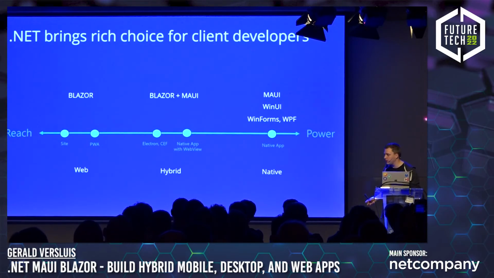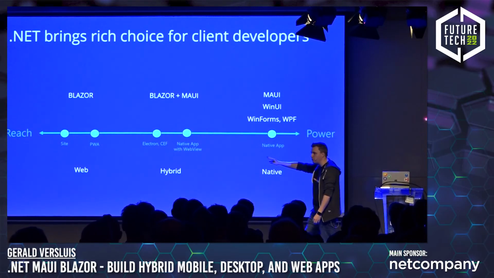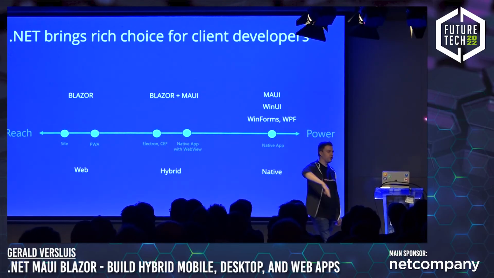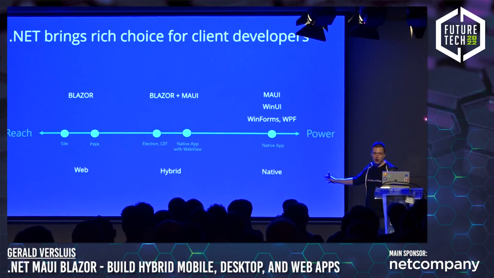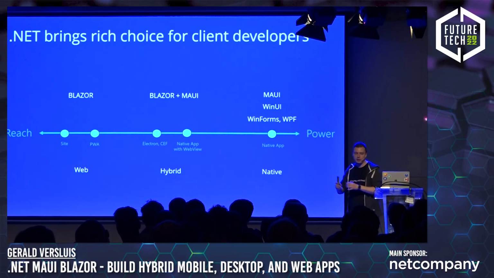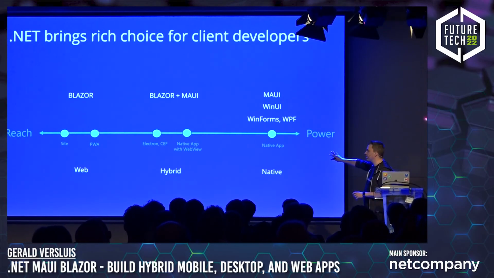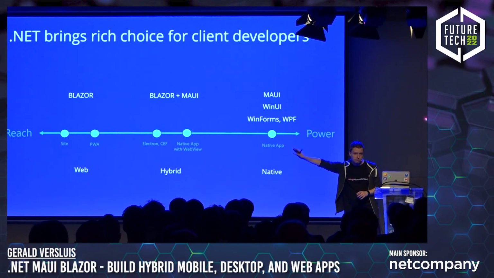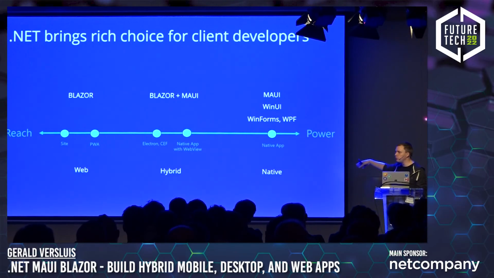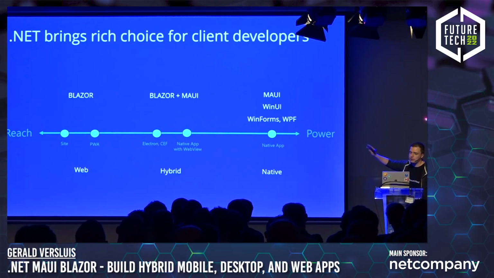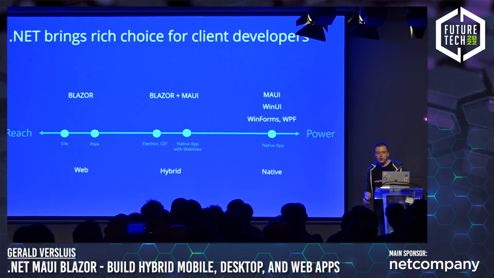So where does that bring us? If you want to have the most reach, like even your fridge has a browser these days, then you can access your Blazor application. So if you're really going for reach, then go with your Blazor application or maybe your progressive web app. If you want to be a little bit hybrid, a little bit in the middle, a little bit more power, then maybe Blazor plus hybrid, and you're in the same ballpark as Electron, although we have better performance than Electron, just saying. And you can do that native app loaded in a web view. Or if you want all the power, then you probably want to look at frameworks like MAUI, WinUI, WinForms, WPF, and you really have all the power that you get from running on this platform.